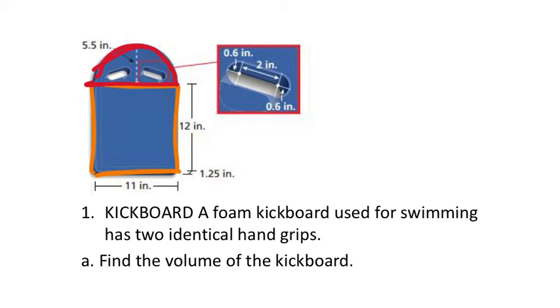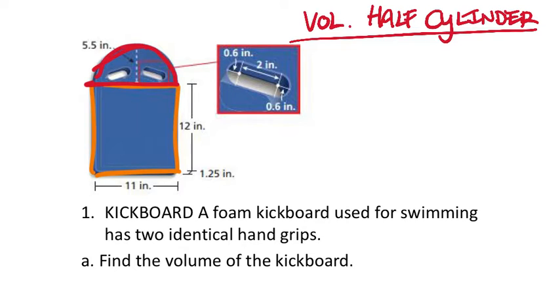All right. So I'm going to find the volume of all these. Starting, I'm going to work from the top down. So I'm going to start with the volume of the half cylinder. All right. So I'm working with the cylinder, and I know the volume formula for a cylinder. So that would be pi times the radius to the power of 2 times the height. However, this is only half the cylinder, so whatever I get out of that, I just need to make sure I divide it by 2.